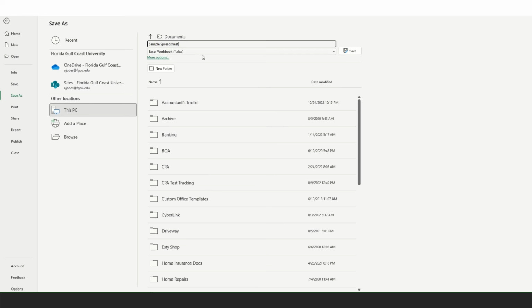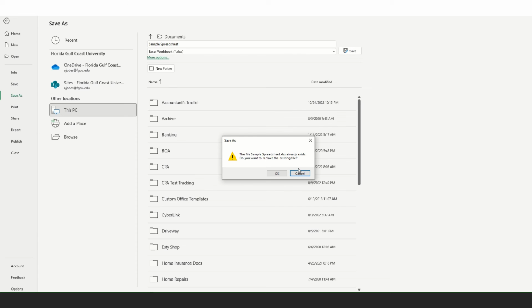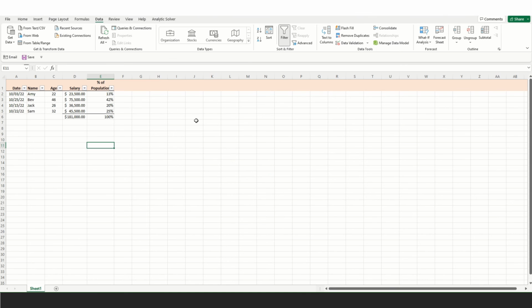It's automatically going to save it as an XLSX. Okay. If you want to email your document, you could email it. I don't have the email set up on here, but I'm going to show you how to set up a quick link to email your documents.